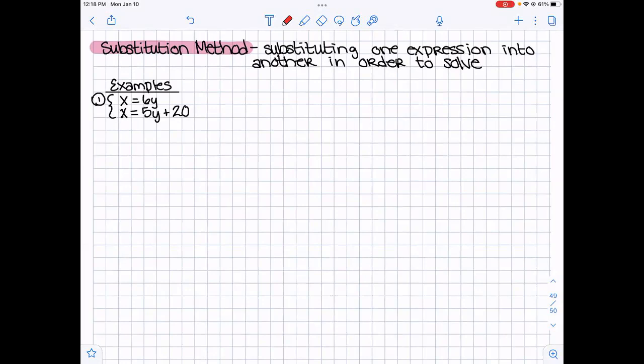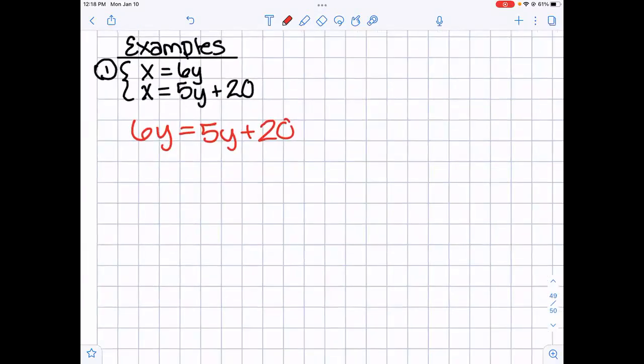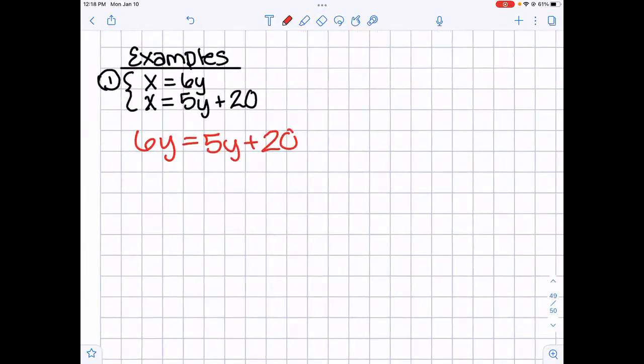So instead of saying x equals both of these things, I'm going to take x equals 6y and say 6y equals 5y plus 20, right? Both equations are equal to x, so they have to be equal to each other, right? Questions about how we can do that? Does that make sense in your heads? All right. So then we're trying to solve this for y because the goal is to write an equation that only has one letter in it, right? Because if it has one letter, then we can solve it.